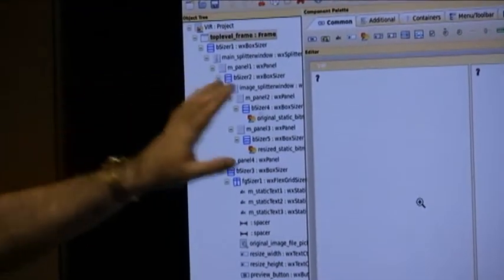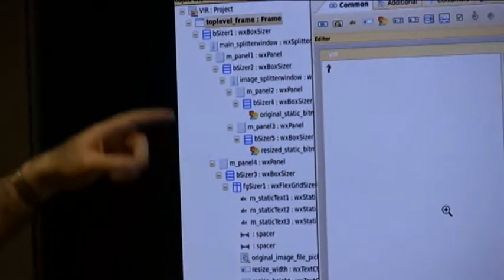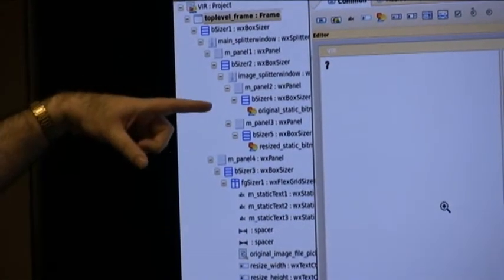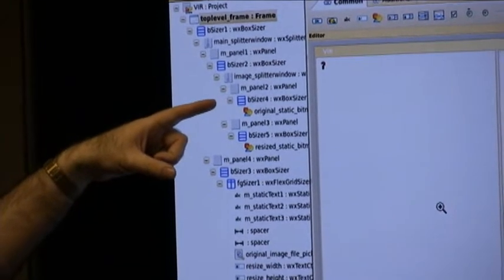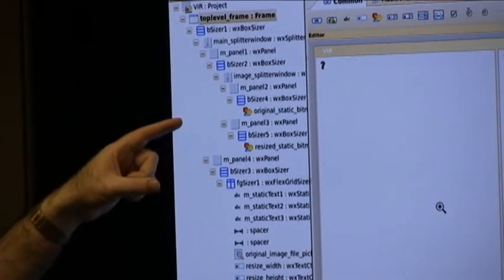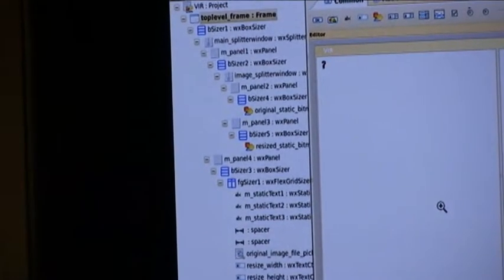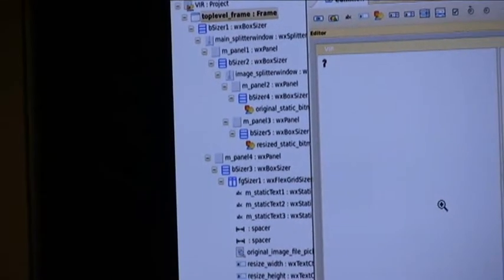For the splitter window, I've got separate panels to put things on, and then again you put sizers on top of the panels, because if you want to put multiple things in, they need to go in a sizer. Because some of the other development tools didn't always enforce that, it took me a little while to pick up on that concept.